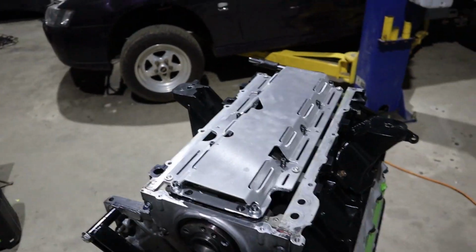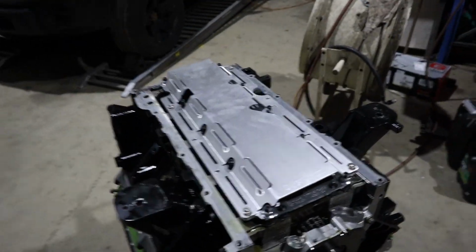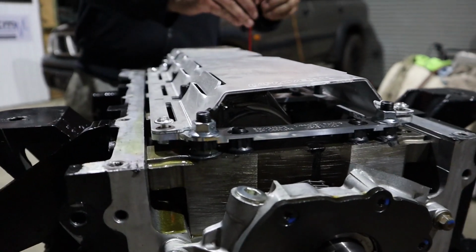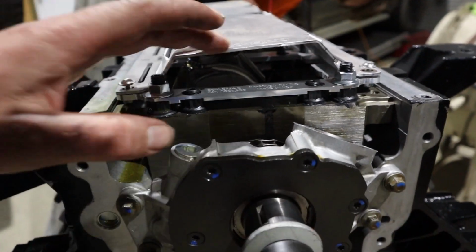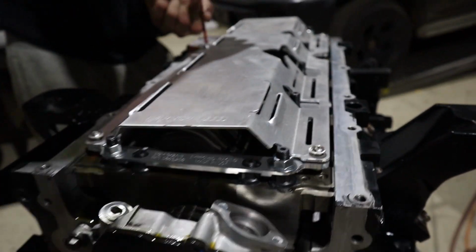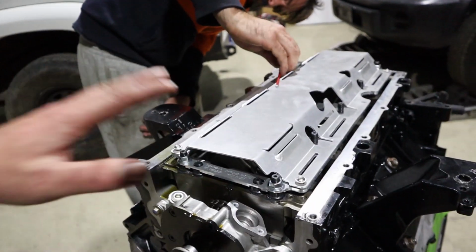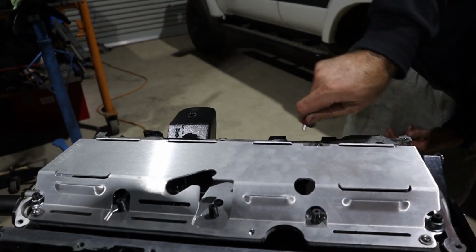Alright, so Rex has been getting this back apart. I've been doing RB things in the engine room, so I'll just check in. So this is our new crank scraper, which also doubles as a bit of a girdle. The actual base plate's quite thick and ties in all the mains, and then you've got the actual crank scraper which ties in through these bolts on the edges as well. So we believe that this should help a little bit with block rigidity, as well as obviously being a proper crank scraper to clear a 4-inch stroke. So sort of a double whammy with this thing.